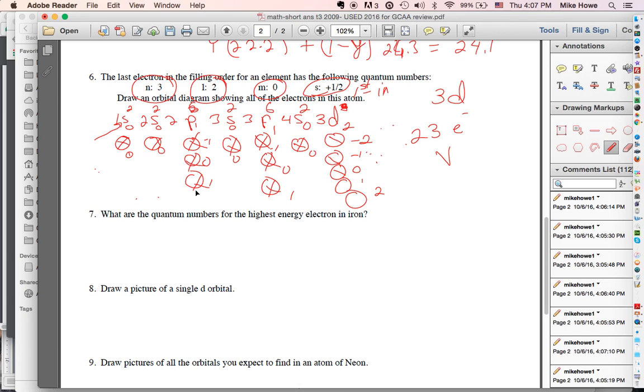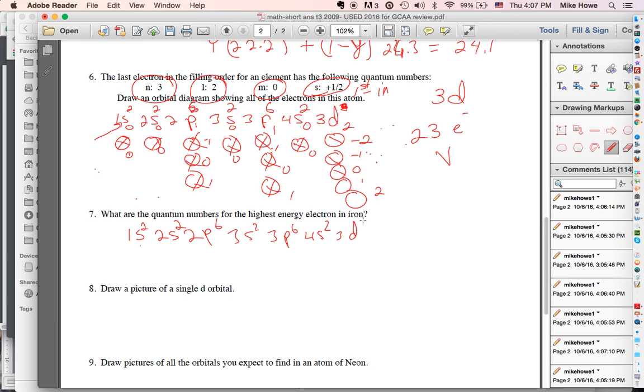So now we want to know the 4 quantum numbers for the highest energy electron in iron. So iron has 26 electrons. So you have 1s, 2s, 2p. I'm going to go ahead and put the superscripts up here for the electron configuration: 2p6, 3s2, 3p6, 4s2, 3d10. Now I'm going to put the orbitals in. Oh wait, I went too far. Can't be 10. I'm sure you were sitting there thinking, oh man, what's he doing? Take that out.